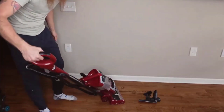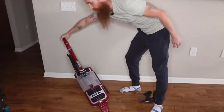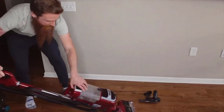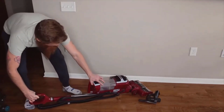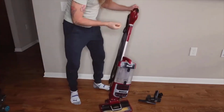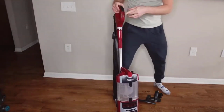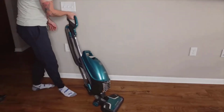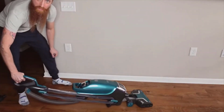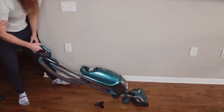With the Shark Navigator, if I'm using this vacuum, I can fully go like this, and it can go underneath a bed or a chair, something really low, and it still keeps going just like that. It's got a lot of maneuver action to it, so it swivels really well, and it's really easy to control. So they swivel about the same. I've noticed this one works really well going underneath flat surfaces if I need to get under my bed, and it rolls really well when using this.